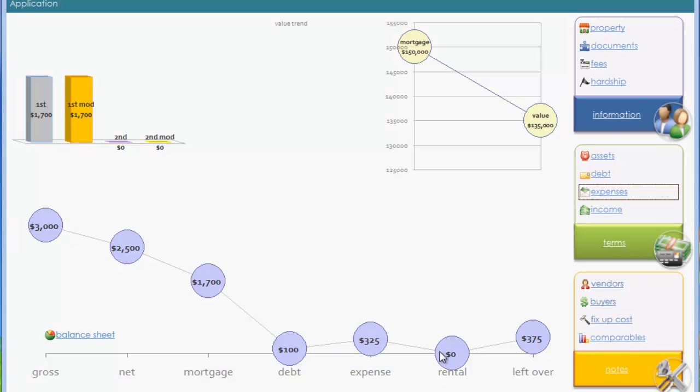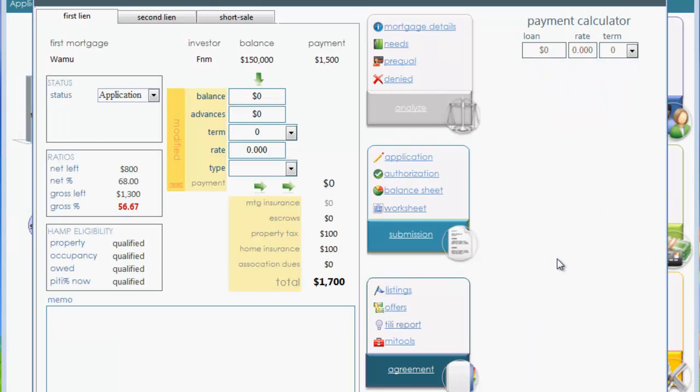So right now you're getting a pretty good view, not only what is the leftover or disposable of this homeowner, but it's also going to give you a fairly good indication as to where the money is all going. So we're not too in debt, we don't have too much in expenses at this point, so we're looking okay, but the leftover is pretty low, so we definitely need to modify this payment if possible. So let's go over to terms. I'm going to select terms. It's going to open up our terms panel.